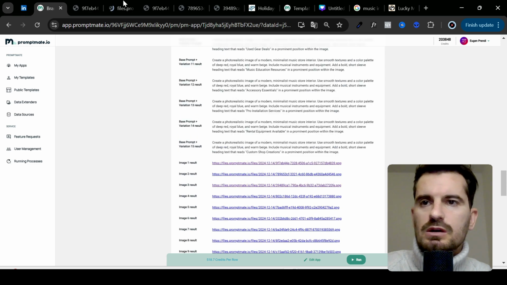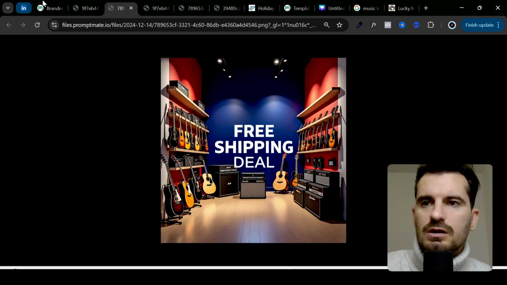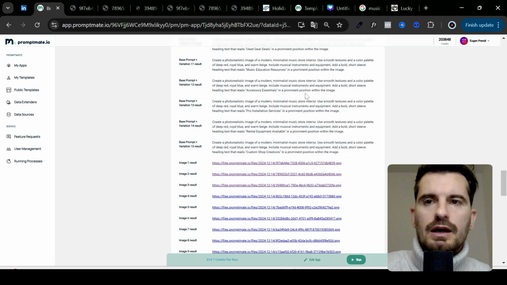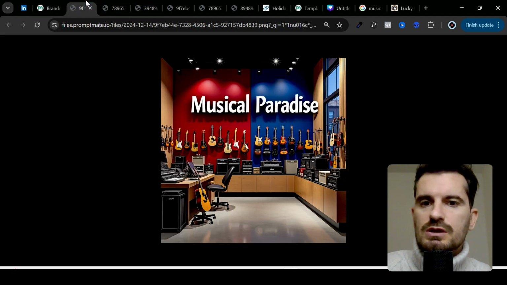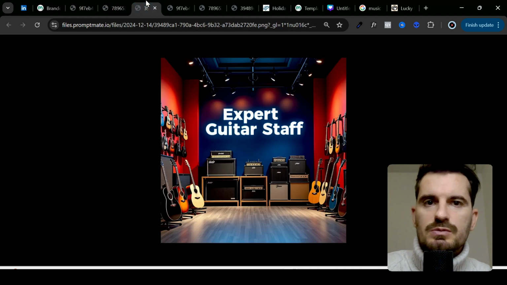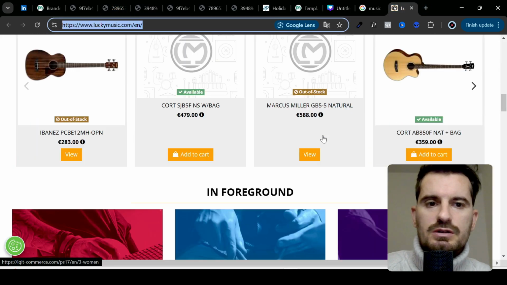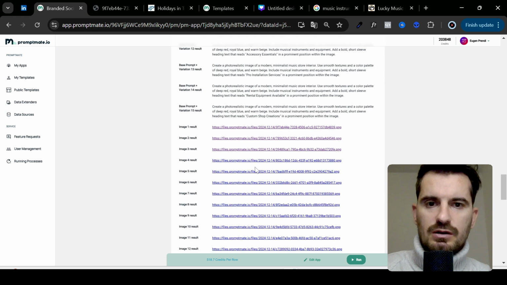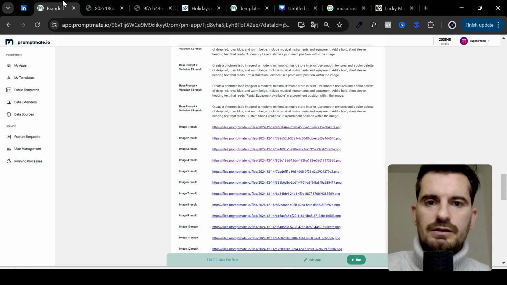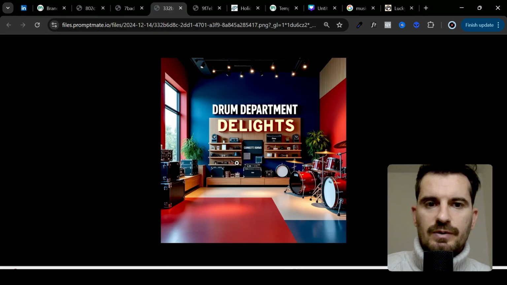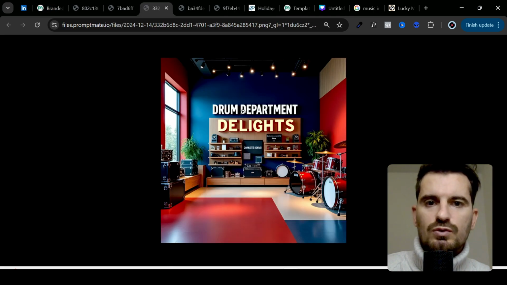As you can see, all the images have been created, designed with AI. And what's interesting is that you see some sort of consistency in colors because it summarized this website with all the colors in here. So let's just check all of them. So far, I don't see any mistakes in text. Yeah, no mistakes so far, right? To be honest, this is something you can do on Canva, right?